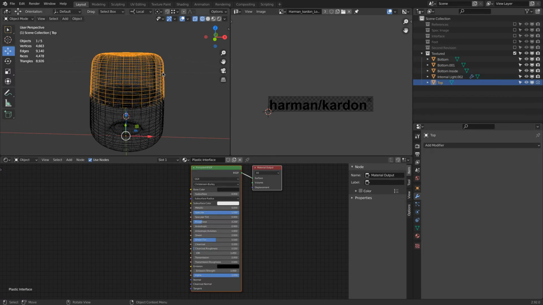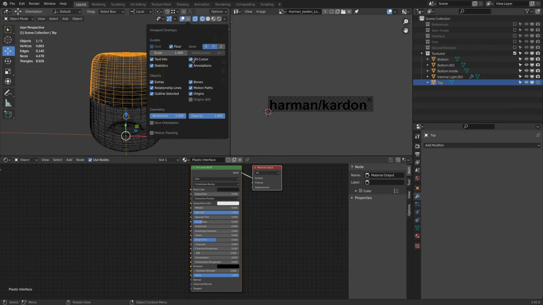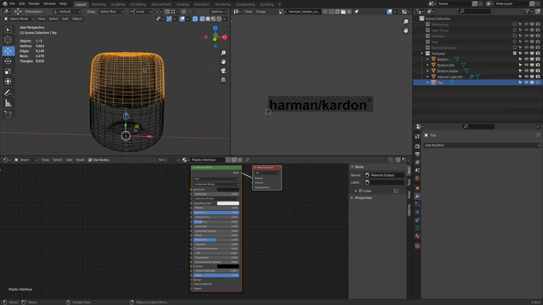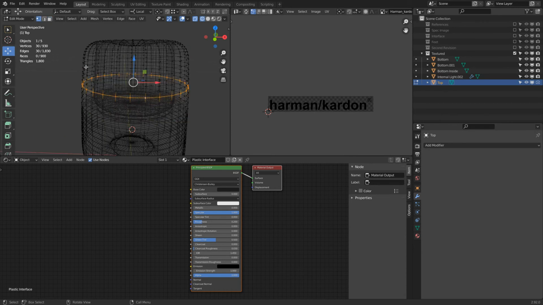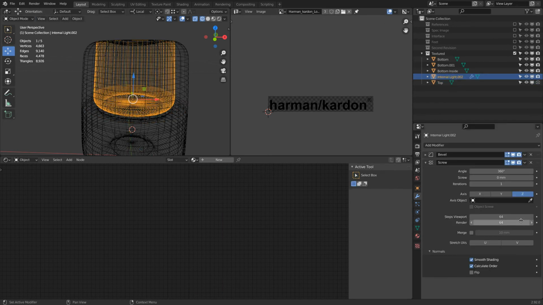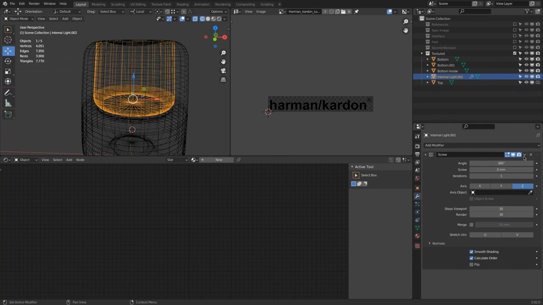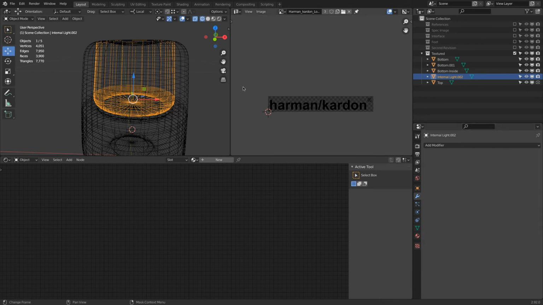Easy to find out. Turn on statistics. See this? Go into edit mode, point select, alt click this. It tells me this has 30 vertices in the ring. Cool. Okay, so in object mode, this means 30. Thank you. Bevel we can apply, screw we can apply.